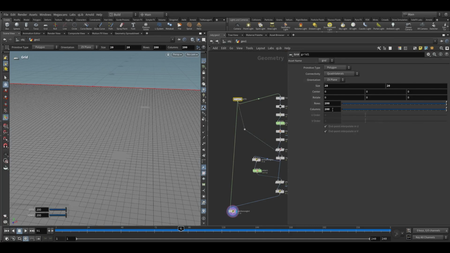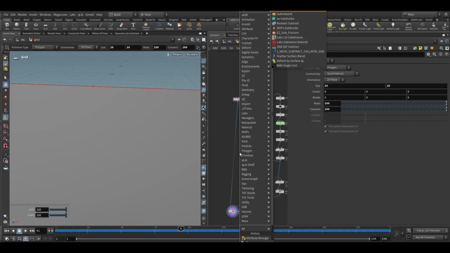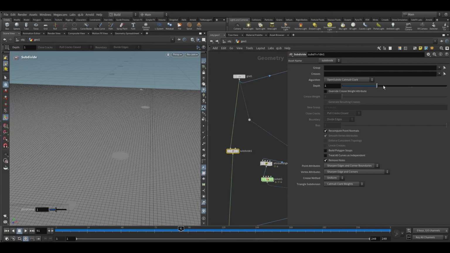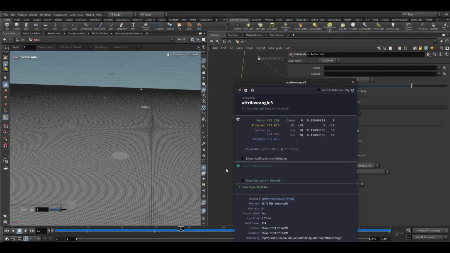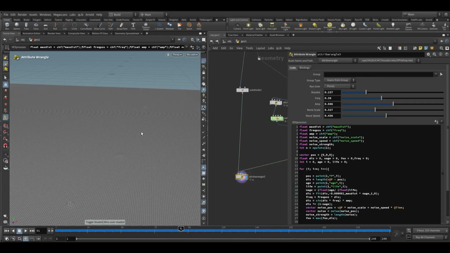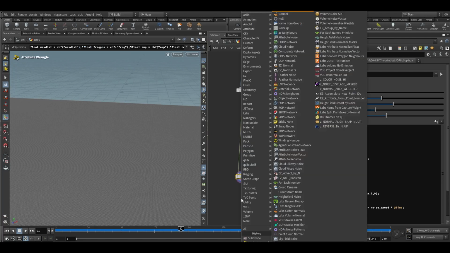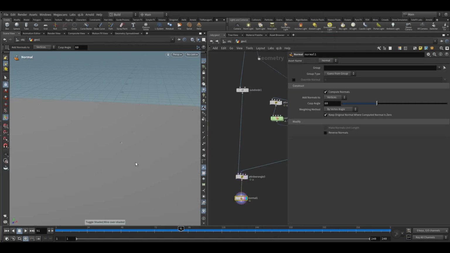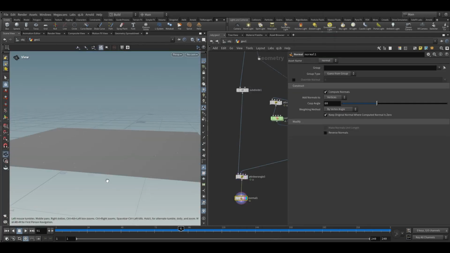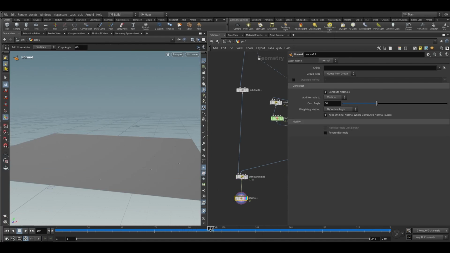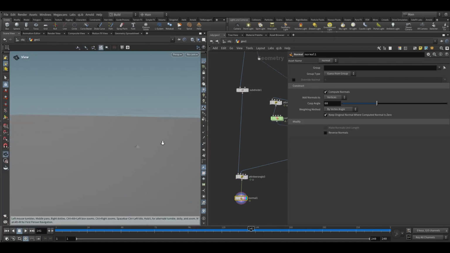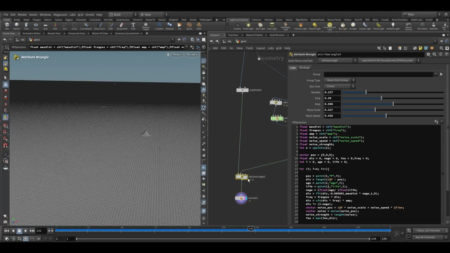Let's increase this division size by adding a subdivide node, and let's add a normal. Now you can see the ripples are getting generated.